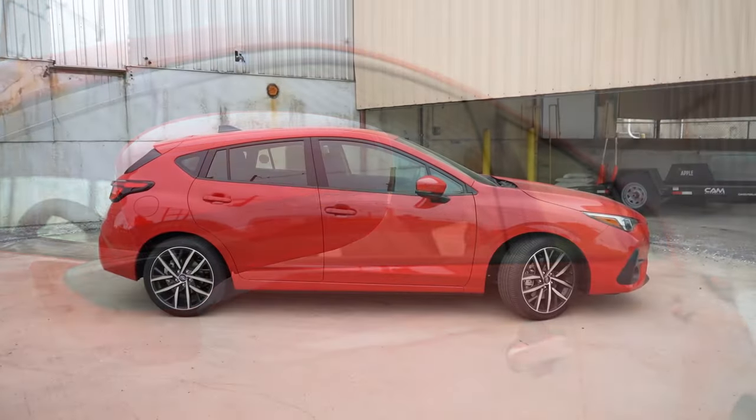Room for improvement: it's not the quickest thing in the world, though the RS trim would be better there. No more manual transmission — that'll only affect maybe 5% of buyers, but the WRX is an option if you want a manual and it's not too much more expensive. The interior quality is not as good as some of the competition — a lot of basic black plastic. I wouldn't mind if they jazzed it up with a textured or gloss black finish. But let me know what you guys think of the Impreza in the comment section below.